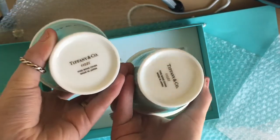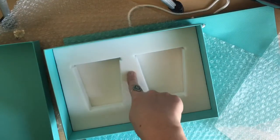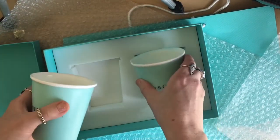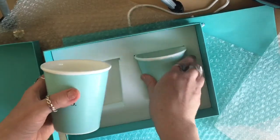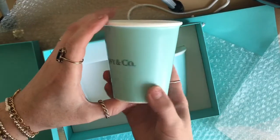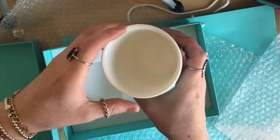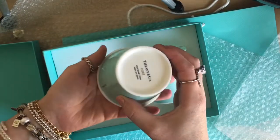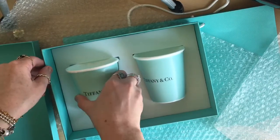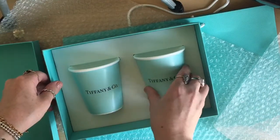I am planning on using these cups, but if you're not planning on using them, the packaging is really nice with very high quality memory foam and the way they have it displayed in the box — you could just leave the box open, put it on a shelf, and it would look really cute. I was just very impressed by the quality and how heavy they are because the bone china is very thick.